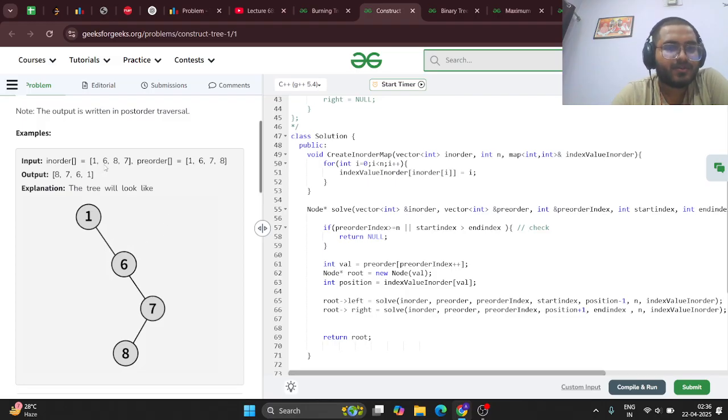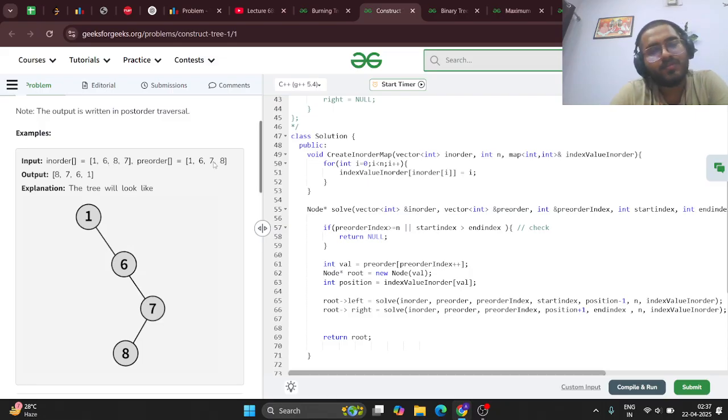Now we have to think of 6, 8, 7. In the pre-order, we forget 1, and the remaining is 6 7 8. So now the root will be 6. Look for 6 in the in-order. Here also 6 is at the starting, so there is no left, only right. So there are two choices, 7 and 8.